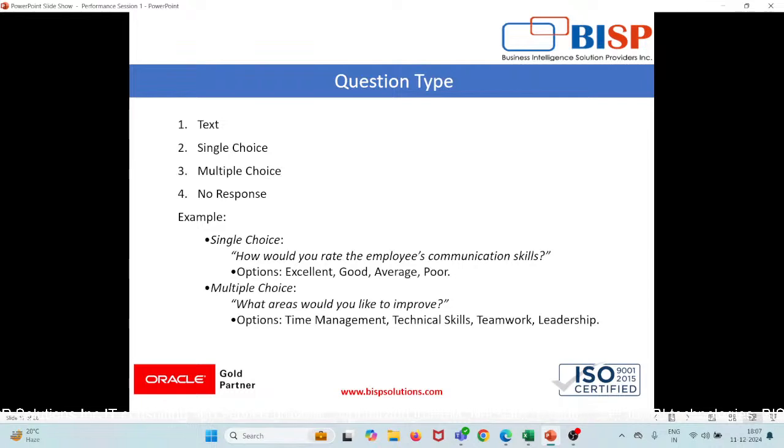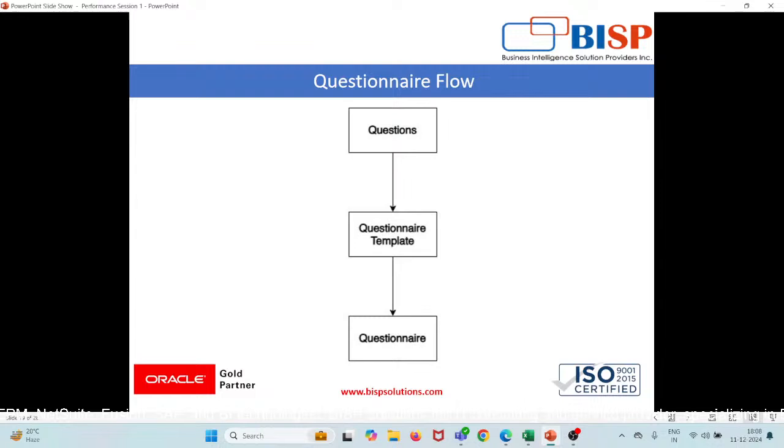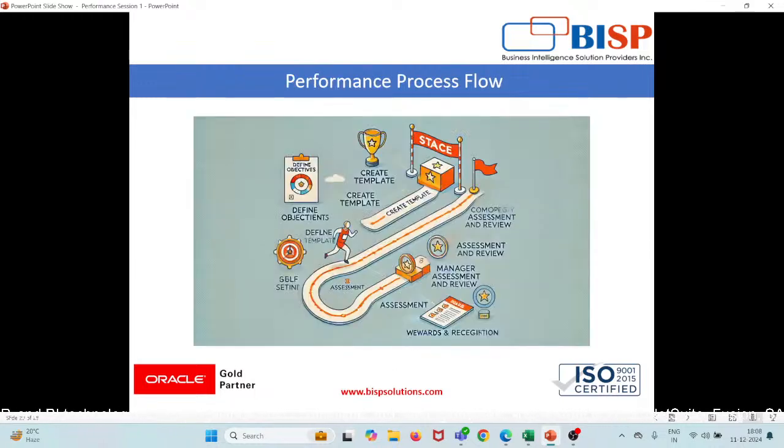We have four question types: text, single choice, multiple choice, and no response. Then there is the questionnaire template, which is a predefined framework used to standardize the structure and content of questionnaires. This was the flow: first you create your questionnaire questions, then the questionnaire template, and finally your questionnaire.